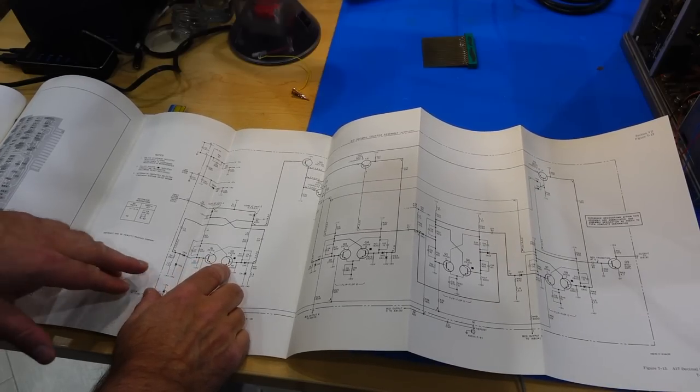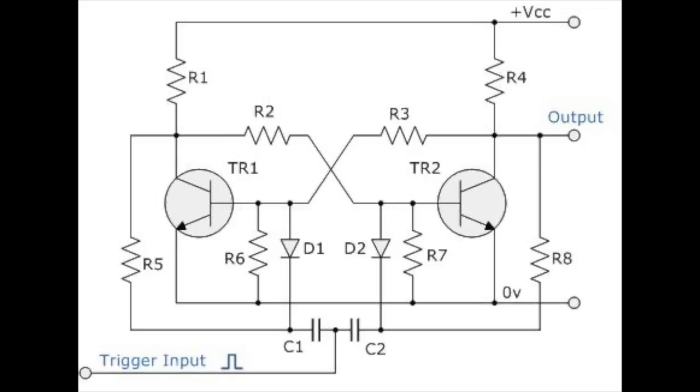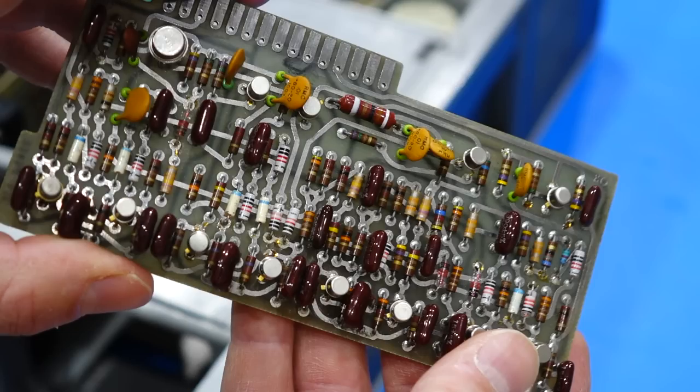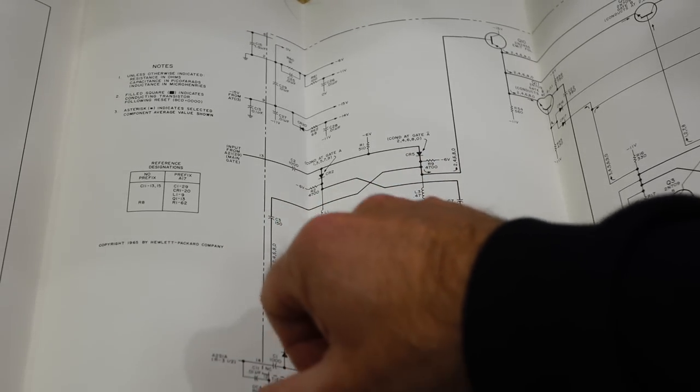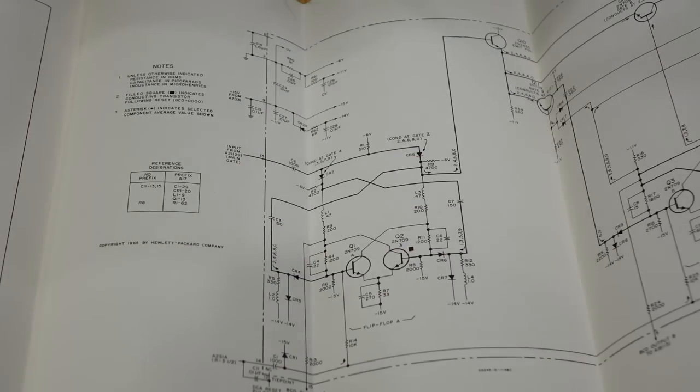You see, a flip-flop is a notoriously difficult circuit to optimize, particularly a toggle or T flip-flop, as this one is known. It must be stable enough to have two states, yet it must be unstable enough so a very tiny pulse can flip it from one state to the other. And this first flip-flop is the fastest one in the whole machine, running at 50 MHz. I could see it had a whole bunch of extra peaking inductors and capacitors to optimize it.